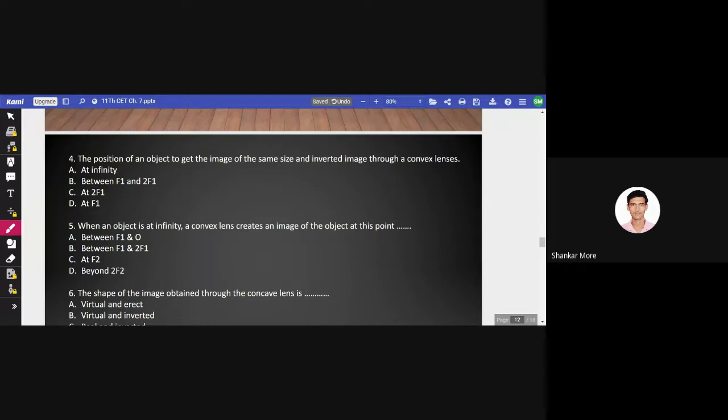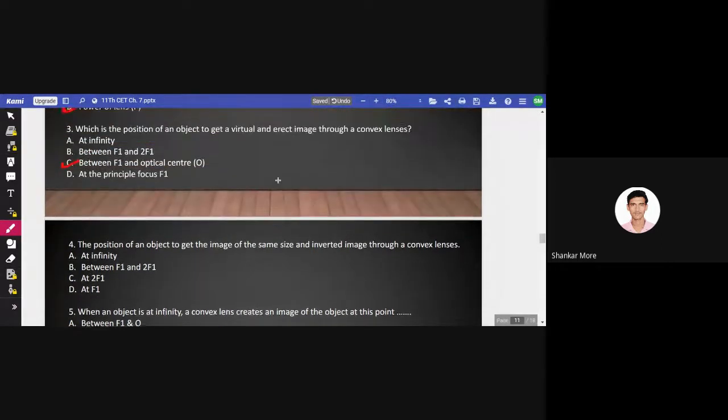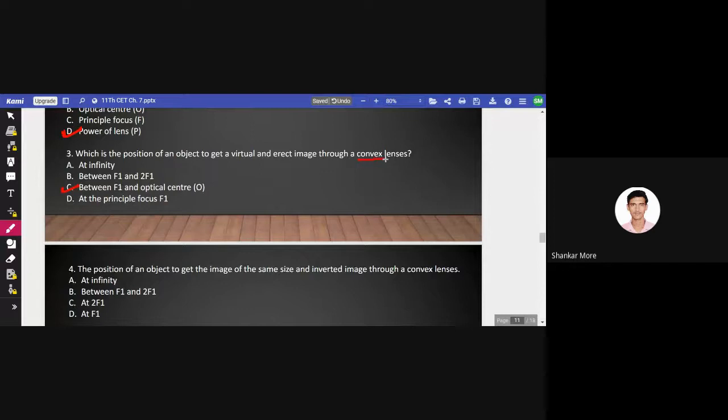Okay, just sorry. One thing. I think it's not convex here, isn't it? It should not be convex. It should be concave lens. Okay, so please make the correction there, it should be concave lens. कॉनकेव लेंस में ही हमें वर्चुअल इमेजेस मिलते हैं most of the times, right? I hope this satisfies your question, Jagannath Patil, isn't it?